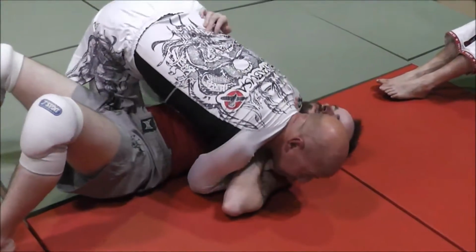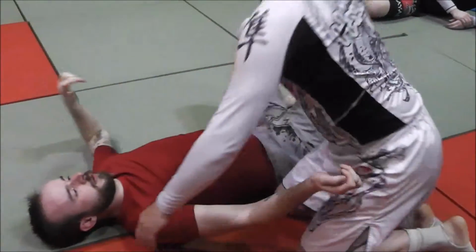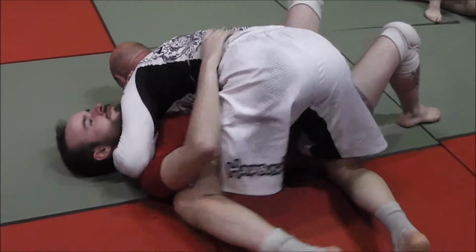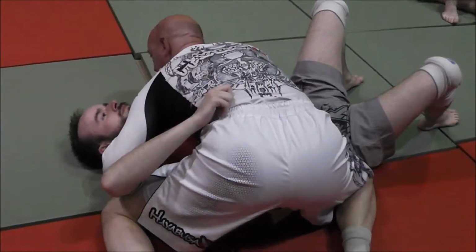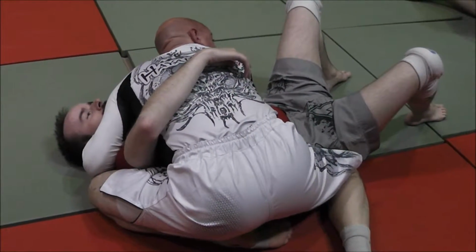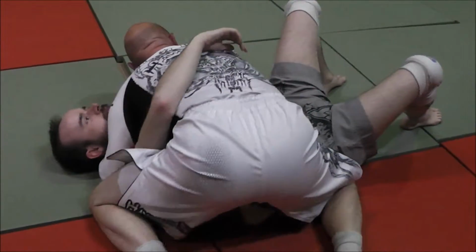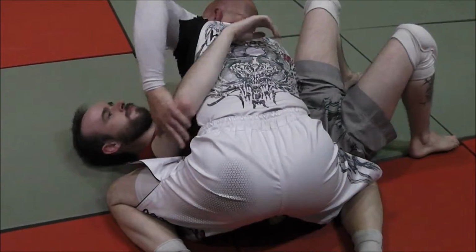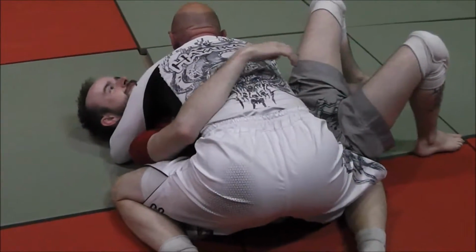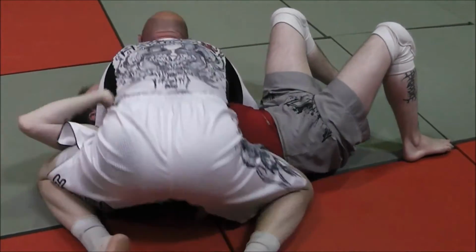I just bring my knee in and turn around this way so you can see. Bring my knee in, drag it all the way out. See this foot? I'm going to tuck it underneath, so I'm nearly sitting on it. And this sets me up perfect for the next move. So I've killed his arm. I've got the cross face here. His arm is trapped on my armpit. And if he swims it in, I'm just going to use my knee to drive it out again.